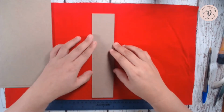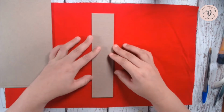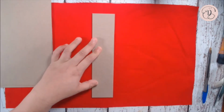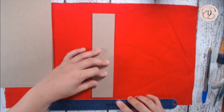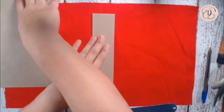So I'm just going to eyeball my center here. Sort of get it into the center. And then if I flip this around to my edge side, I can always hold my 2 inches up, put it right where it's at. And then that lets me guide to know exactly where I need to go. So this is where I want to go.